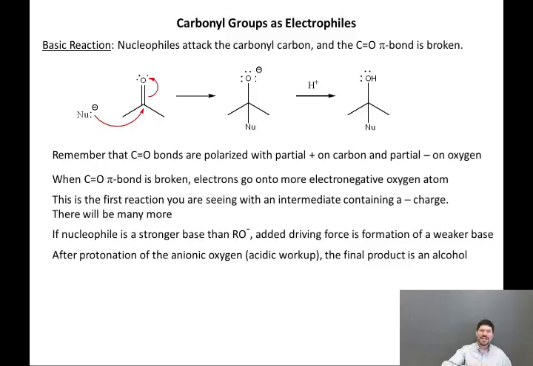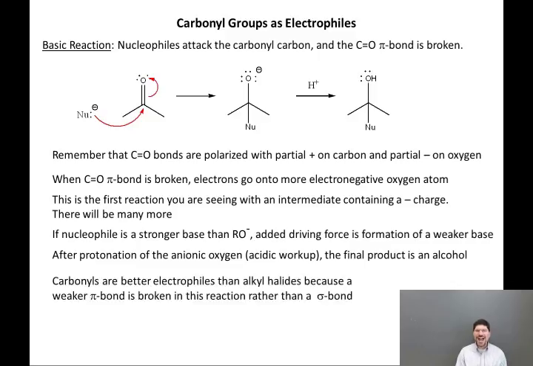So carbonyl addition with an anionic nucleophile leaves you with an intermediate that still has a charge, so you need to treat that anion with acid in an acid-base reaction in order to get the final product. I did not draw out the arrows for the acid-base reaction. By this point in the course, I expect you to know how to draw arrows for an acid-base reaction.